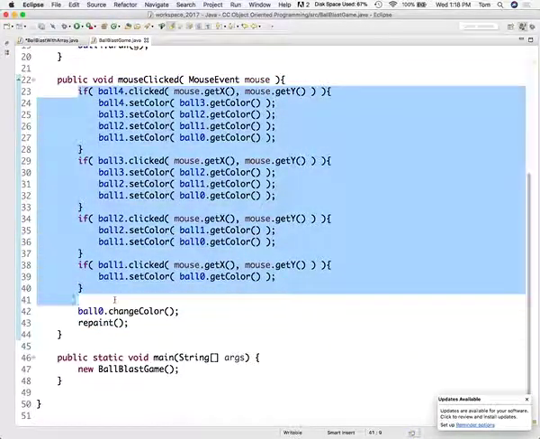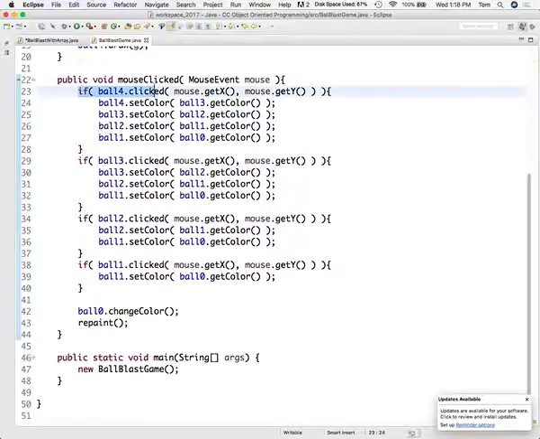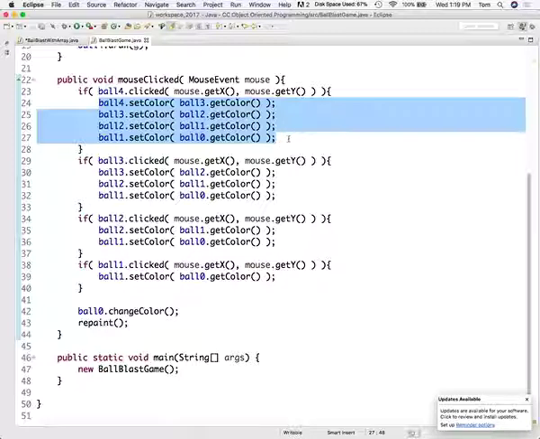I see, in my mind, 2 different loops going on here. Okay? I see one loop that is basically checking which ball got clicked. So is it ball 4? Is it ball 3? Is it ball 2? Is it ball 1? And then I see another loop that basically happens after I've figured out which one got clicked.